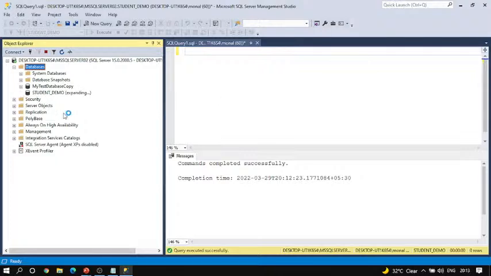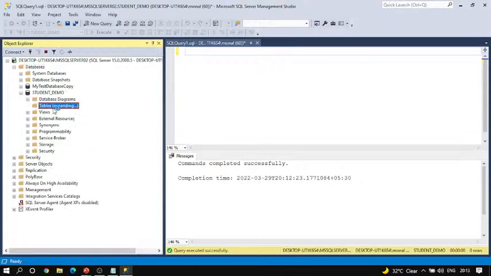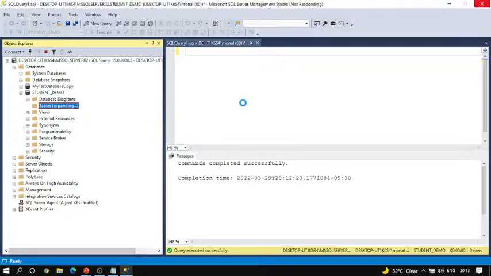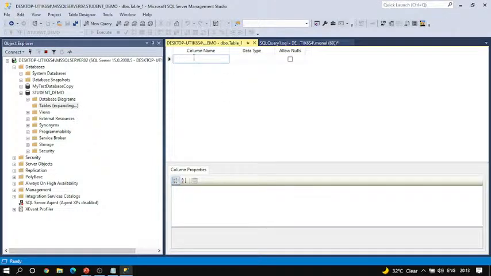So under the student demo, I will expand it, and inside the table we'll right click, create table, new table. You can specify the names of the columns of a particular table. So in my case, I will mention student underscore ID. Then data type, in our case, it will be integer.